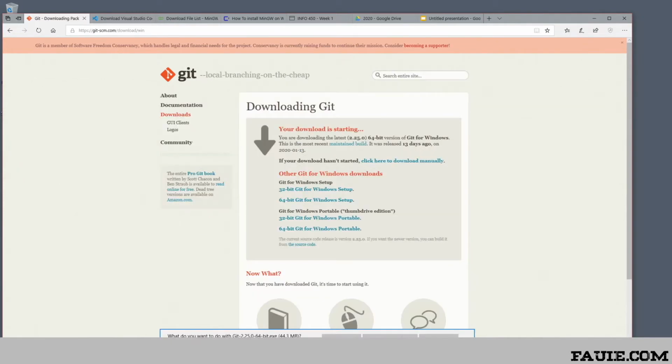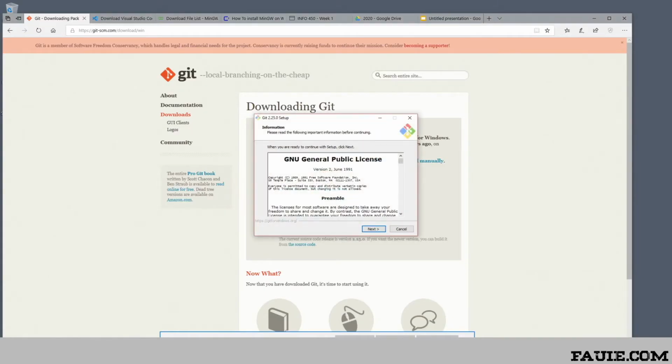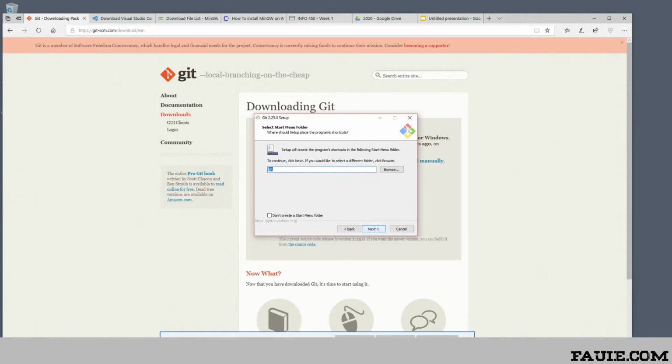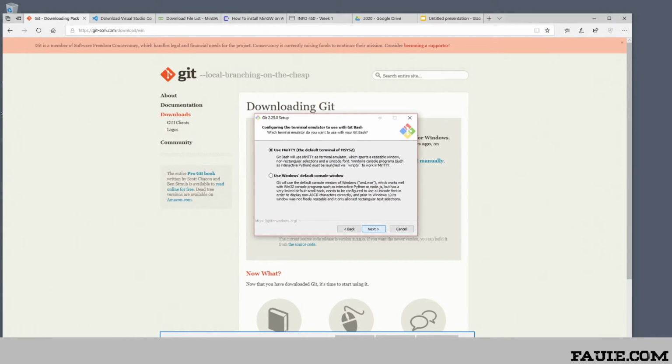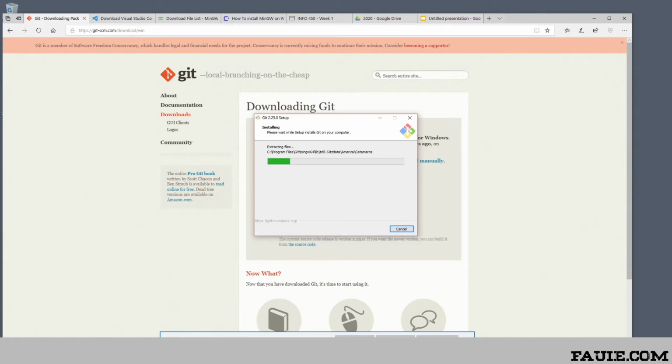So we'll just download Git 64-bit for Windows setup in this case. I want to save it. And when it's finished, I'm going to run this Git binary. It's an executable to install Git. You'll see as I run through this, I'll go through all the licensing and so on. I'm just taking all the default values. Not sure what they're doing, but I'm sure it's fine.